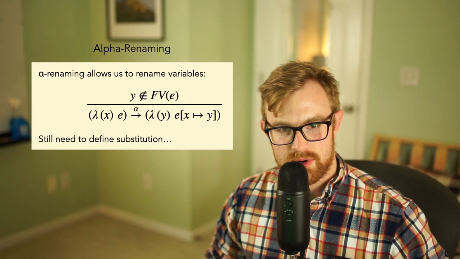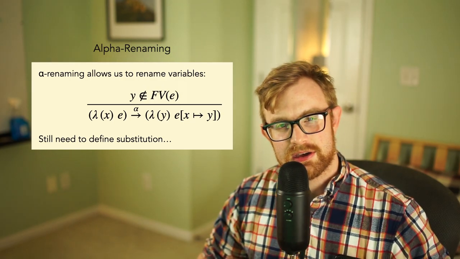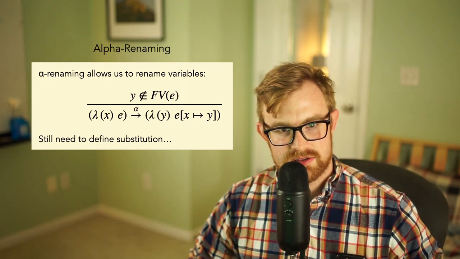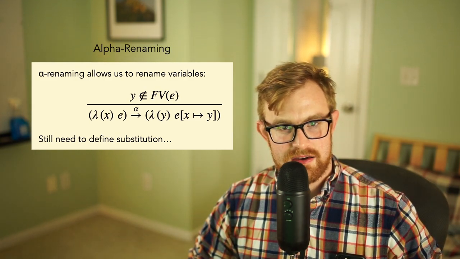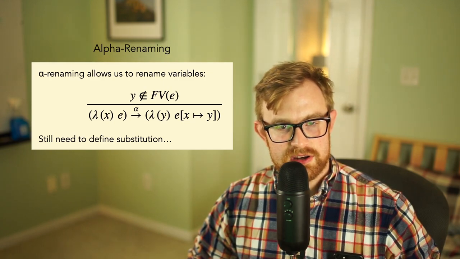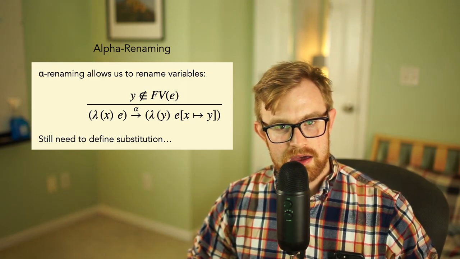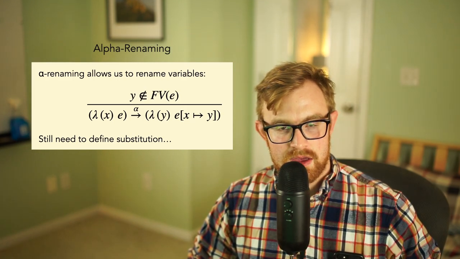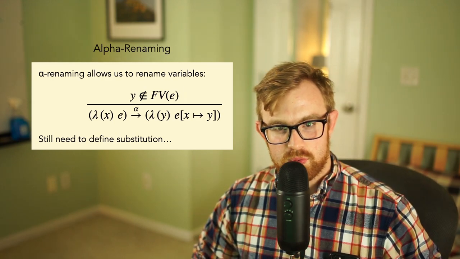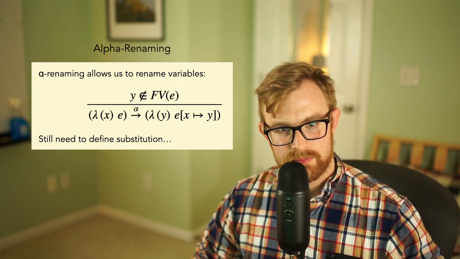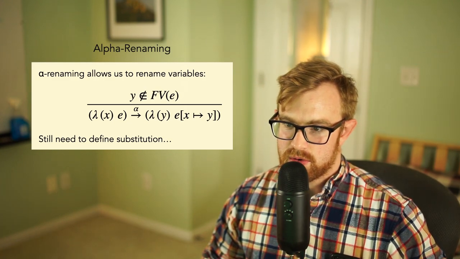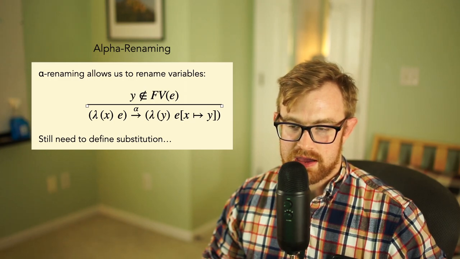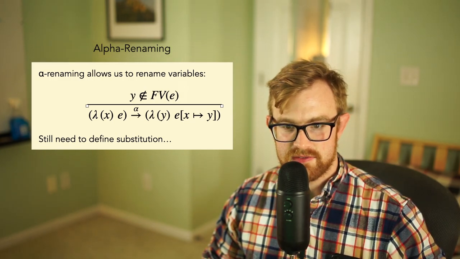The definition of free variables is going to be crucial in allowing us to define something named alpha equivalence. When we have lambda abstractions, it doesn't matter that the variables have any particular name. We can always rename a lambda x to be a lambda y as long as we rename that x to be a y inside of the body of the lambda. Now, you can only do this when you wouldn't capture a variable. What I mean by that is that you can only substitute x for y within this body whenever y is not a member of the free variables of e.